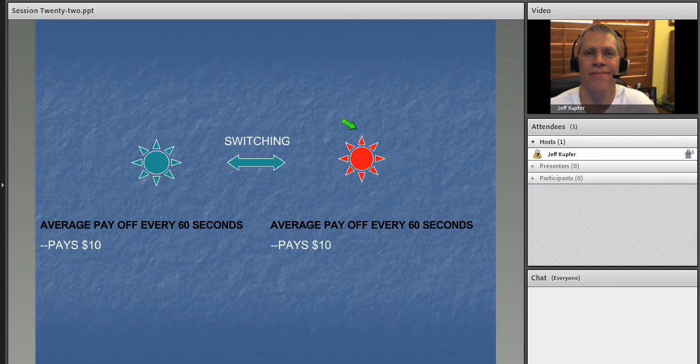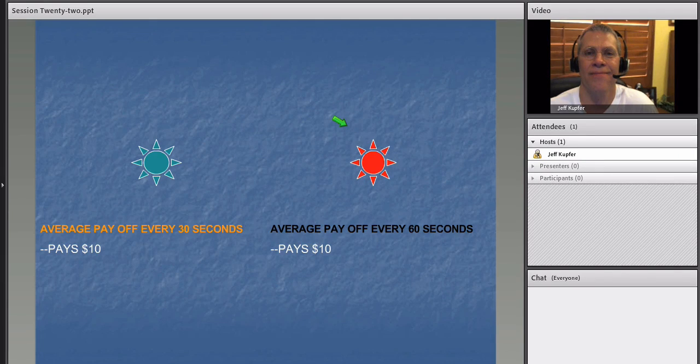That's right. We spend more time on the left key versus the right key. Why? Because this pays off double the amount of reinforcement in terms of reinforcers per minute, or in this case, per second. Now, do we exclusively respond over here and stop over here? No. Actually, we don't, because while we're responding here and getting food or getting paid every 30 seconds on the average, we could still occasionally come over here because the 60-second timer eventually does time down. You make one response over here, get the reinforcer, and then switch back over here.